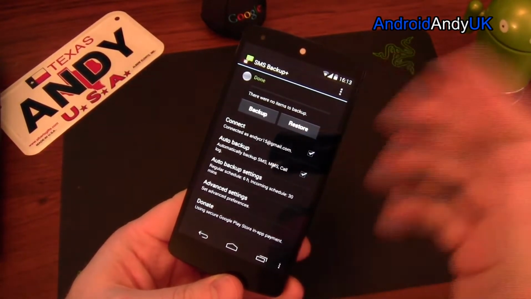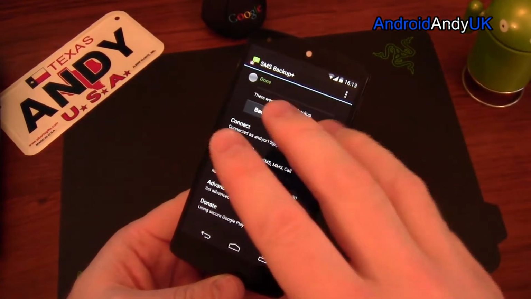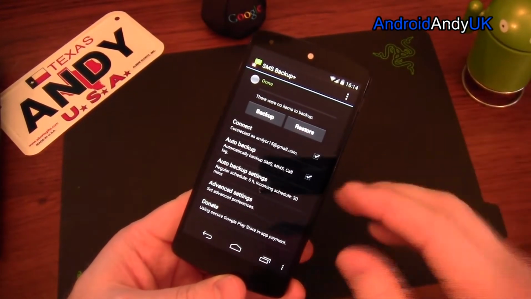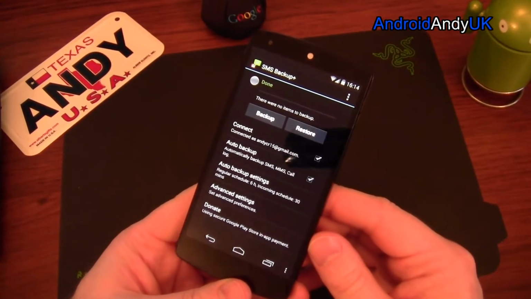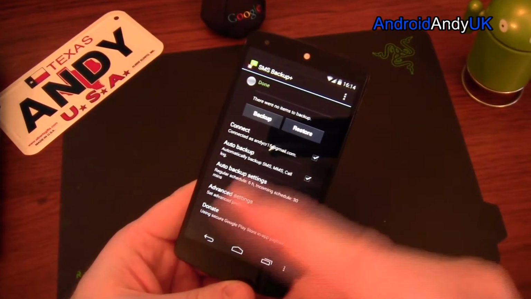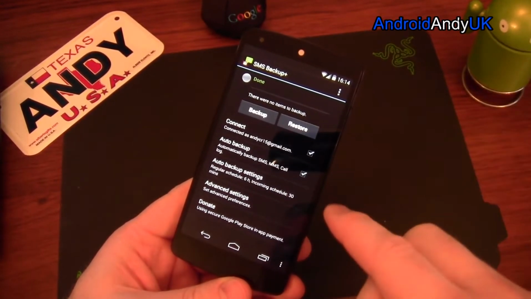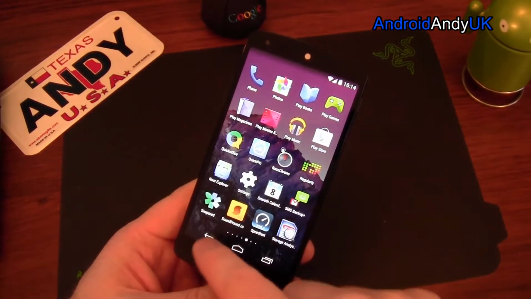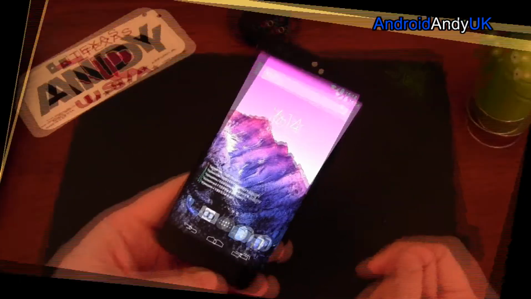When you want to restore, you hit restore and it goes back to your Gmail account and sucks them all down, puts them on the phone in the right order, or it should be in the right order, and everything time stamped, and off you go. Really, really simple. Like I say, right now it doesn't work on KitKat, the version that I'm running here, so it backs them all up fine, so I know they're safe, but I can't put them back onto my phone. It doesn't massively worry me, because I would reference them using Gmail anyway.